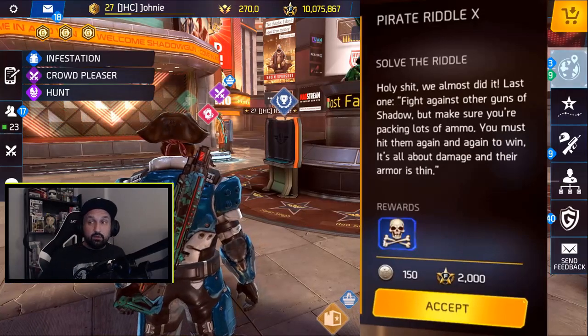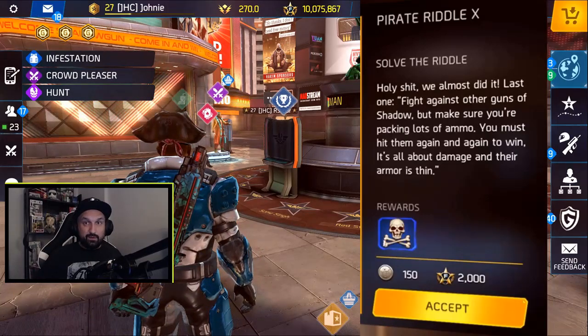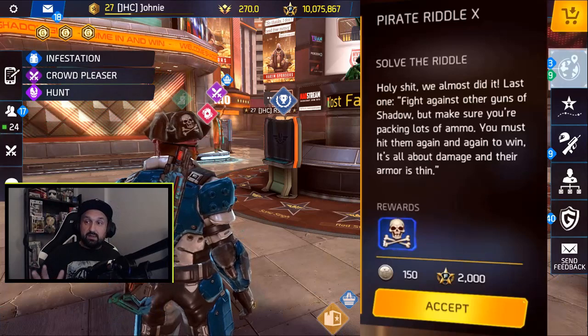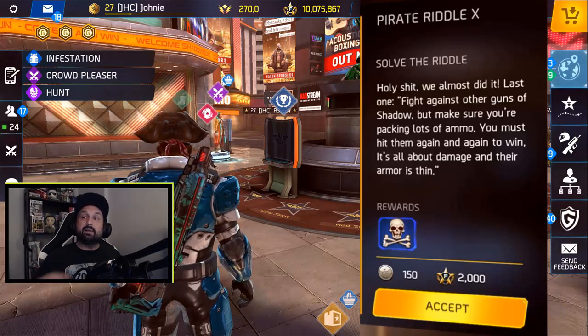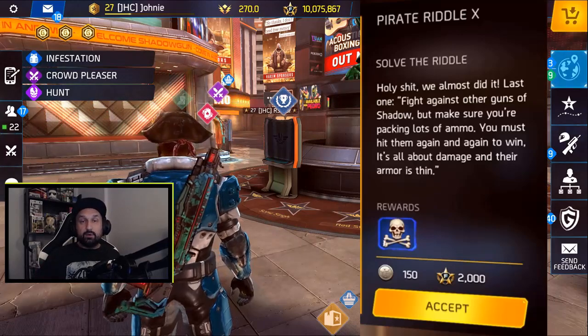Now last one, riddle number 10 says fight against other guns of shadow. You have to fight other shadow guns. That means PvP pretty much. It doesn't say much more, but says make sure you're packing lots of ammo. You must hit them again and again to win. It's all about damage and their armor is thin.